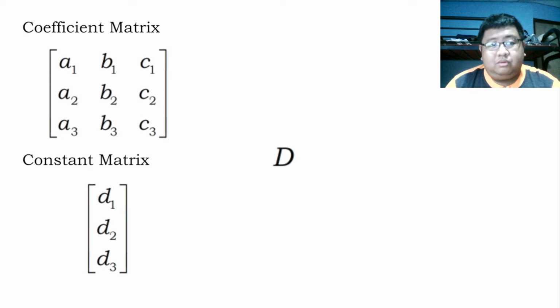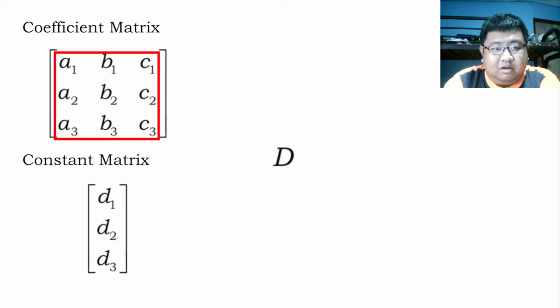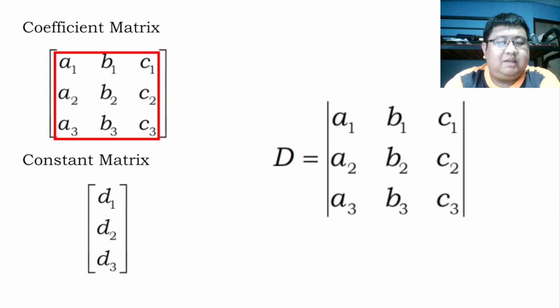Kagaya sa 2 by 2, kagaya sa systems of equations in 2 variables, yung D ang magiging divisor natin later when we are already in the final steps of the solution. So D, yan muna. For D, you're just going to use the coefficient matrix itself. No alterations whatsoever. Yan, yung matrix na yan, you'll just turn it into a determinant. There you go. Yan lang. So, coefficients ng x, coefficients ng y, and coefficients ng z, they will comprise your D, your divisor determinant later.